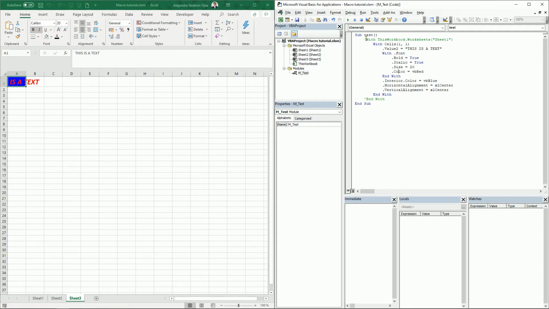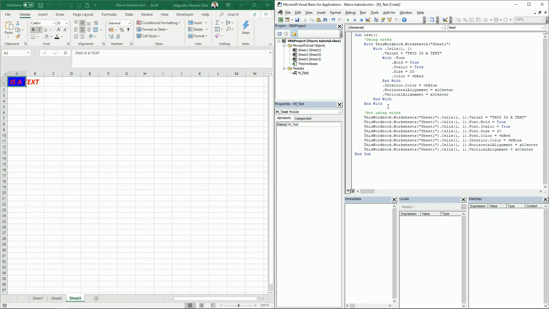This is why it is so important to actually refer to the workbook that is currently running and to put the sheet that you want to work on. Although it is not mandatory, it is strongly recommended. Remember that for a With statement to work, you should always add a dot before. For example, With ThisWorkbook.Worksheets Sheet1, and now if I say Cells(1), it is not inheriting all this behavior. To do so, I always have to add back the dot.